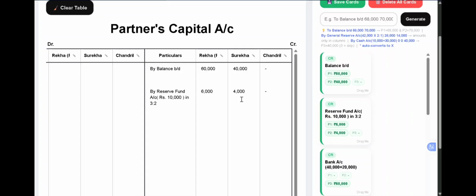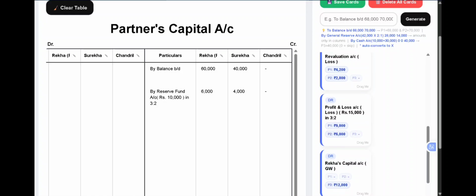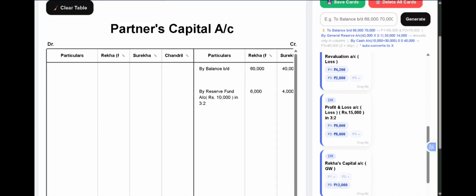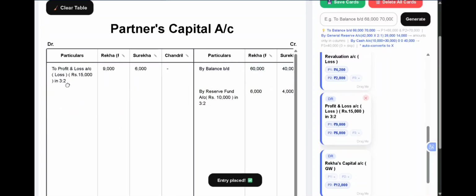Now, if you notice here, there is a profit or loss which is given in the balance sheet on the asset side. So, therefore, it is a loss, accumulated loss. Now, this accumulated loss should be recorded on the debit side of partners' capital account. The loss has to be borne by the old partners. It is the loss of the old firm.